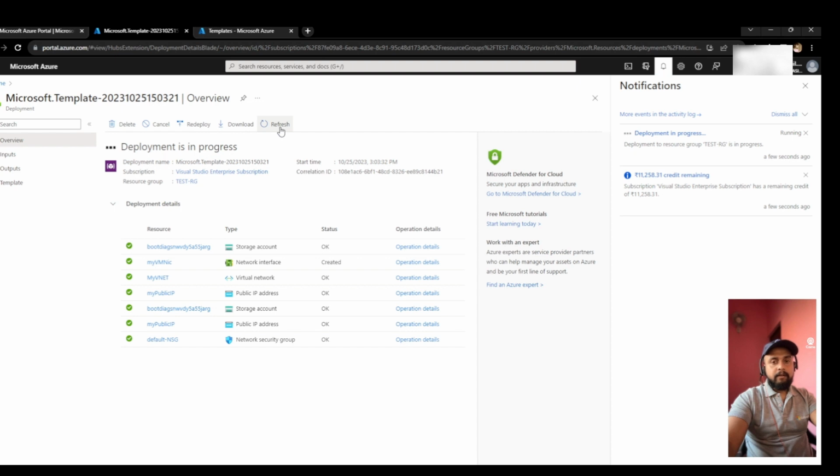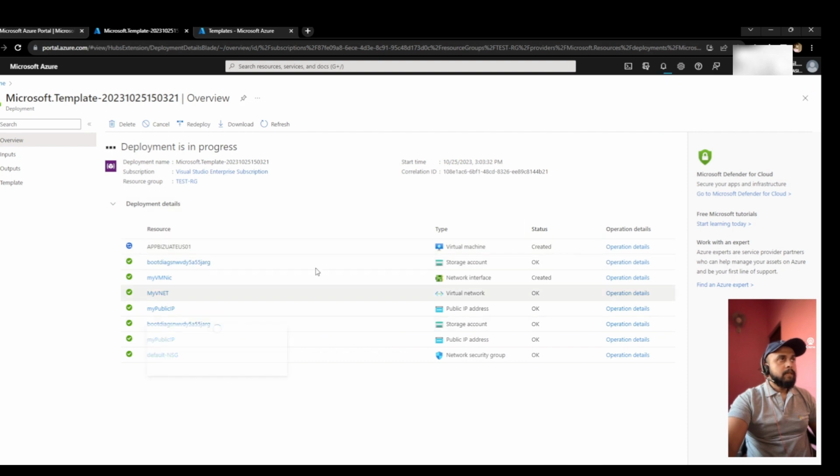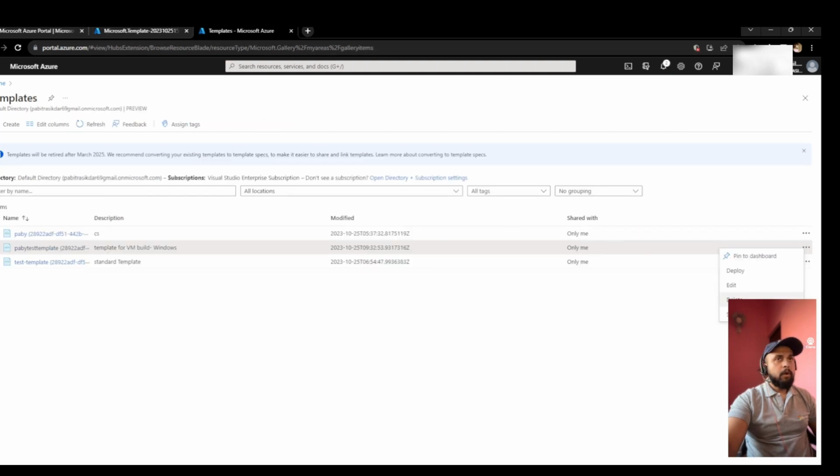If you use a template, it always creates a standard VM across your organization, and there's no need to put in all the inputs every time. So you can play around with this template and create VMs with this setup. So you see the VM status is created and it's fine. Now I will show you one more method of doing the deployment. For this, you just click on deploy over there.